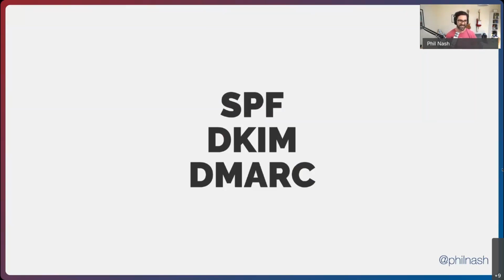And then DMARC builds on top of those two to provide a way for the domain owners to understand who's sending email on their behalf. So if an email fails SPF or DKIM, your DMARC DNS record will say what to do with that. You can say do nothing, you can make your own decision, but you can also say quarantine, so put it into spam, or just block it. If you are convinced that somebody else is sending this email on your behalf, you can tell a mailbox that's looking up a DMARC record just not to ever put this in an inbox.